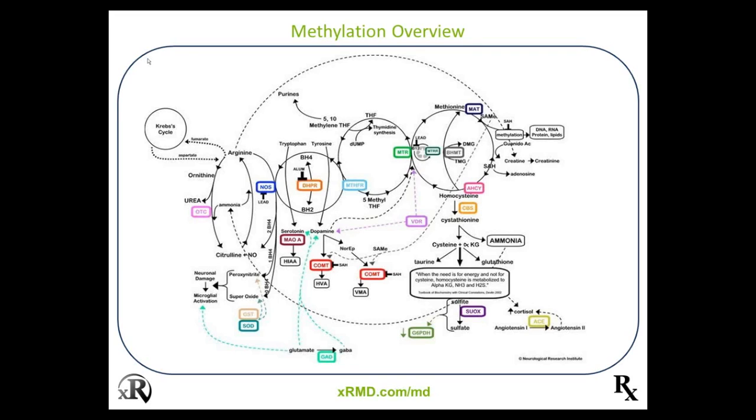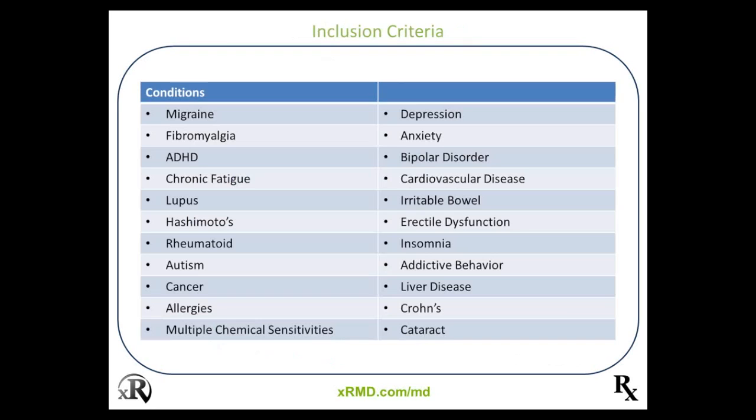Now, something else that's important, again, is to keep in mind that the reason we focused on methionine today and not the entire pathway that you see before you is because many of the biomolecules that are made, and principally SAMe again, are involved in so many other aspects of your physiology. And do help determine whether it be depression, anxiety, migraine, autoimmune conditions, the extent to which someone is going to be resistant to conventional treatment, and also may explain why they have a history of various illnesses that they do.